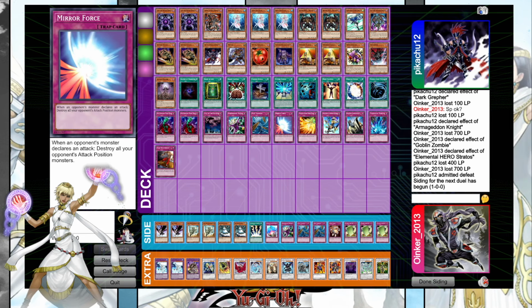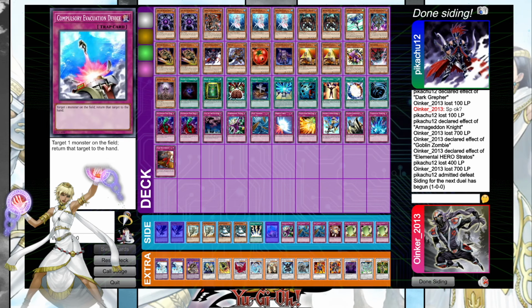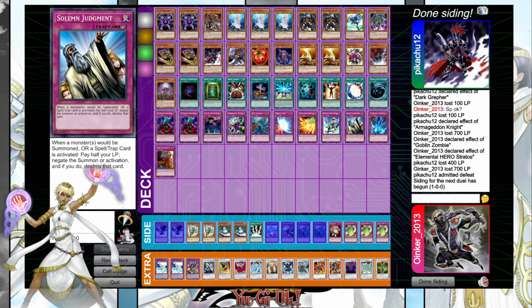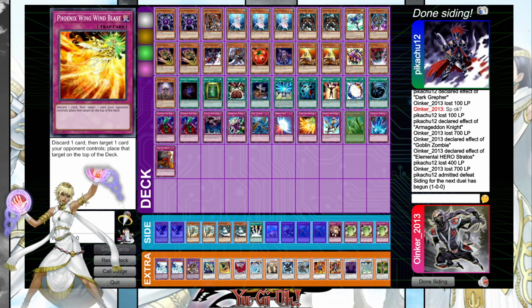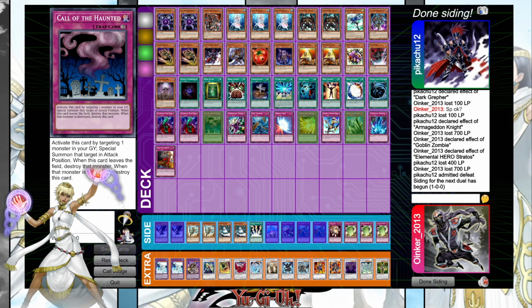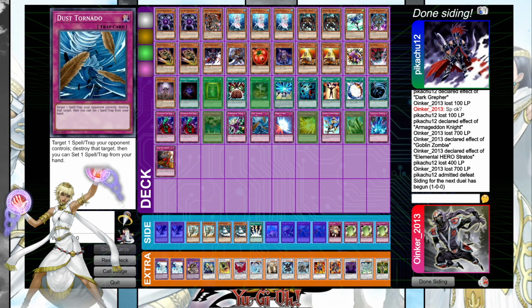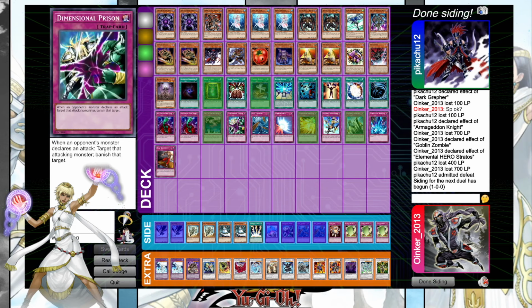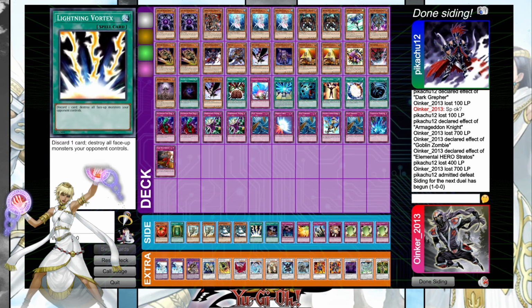Good episode. All right, so we got this is a lot of stuff here. So. Okay. We want two Crows. We want the Compulse, the other Dust Tornadoes, and the Deep Prism. Okay. I'm just doing the really basic stuff first. We want to take out Solemn. Wing Blast, Call the Haunted, Book of Life, Foolish, and Tomato. Okay. And probably I would want to put in one other thing. I don't remember what it was.